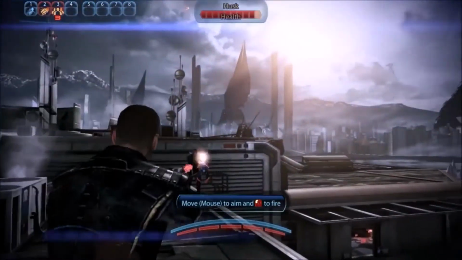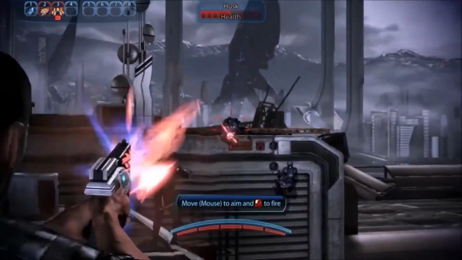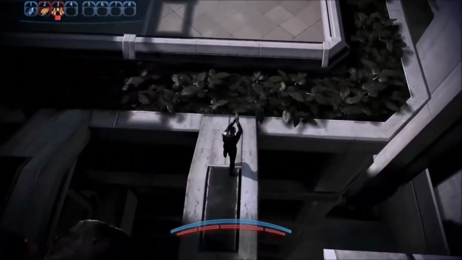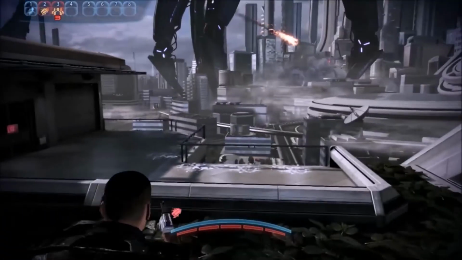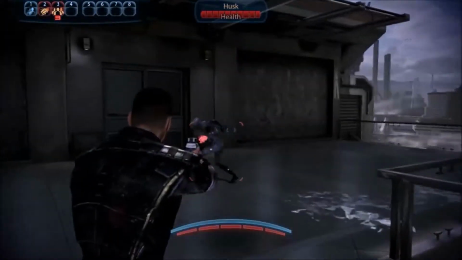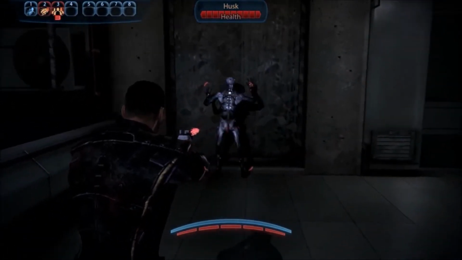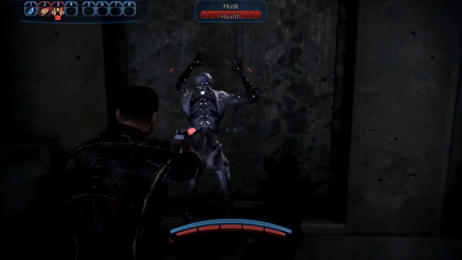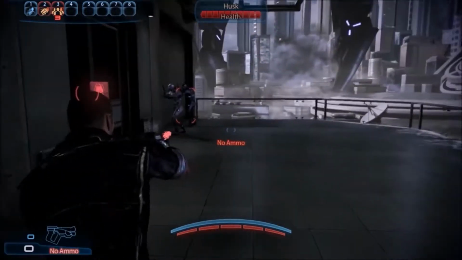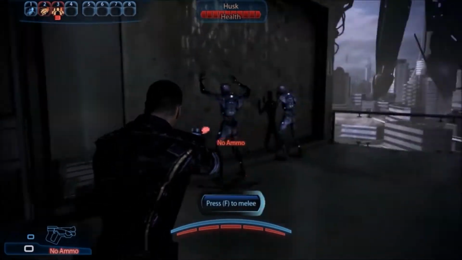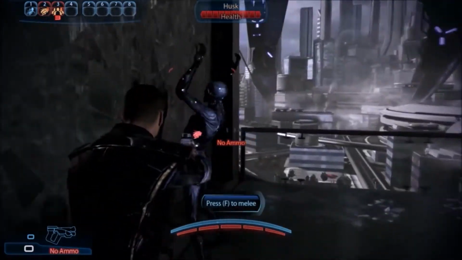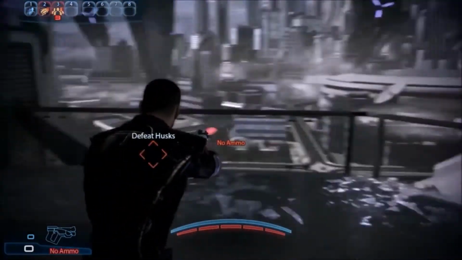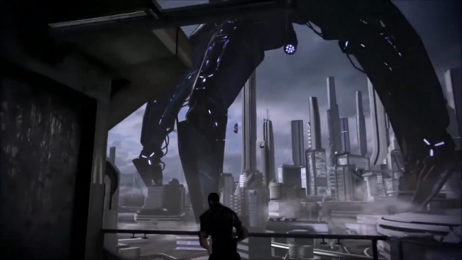Yeah, you can. You can mesh classes. You don't have to be one or the other. What I should say is if I choose to go combat, or biotic, or tech, you still have some things that will overlay over all three. So I can still be a combat heavy tech or a combat heavy biotic, even though biotic's kind of like the mage. I can't mix and match like Skyrim can, but honestly, do you really want to mix and match in Skyrim? Otherwise you have just an ultimately weak character. I mean, unless what?